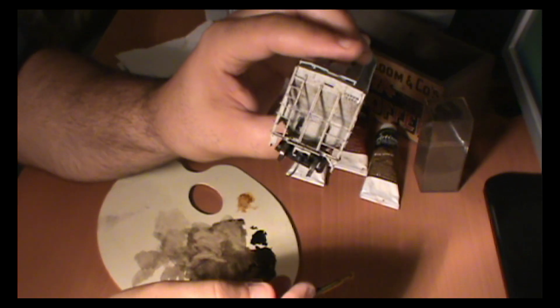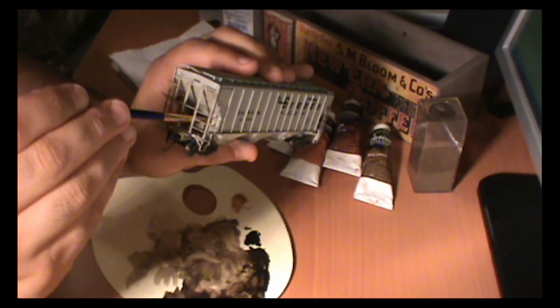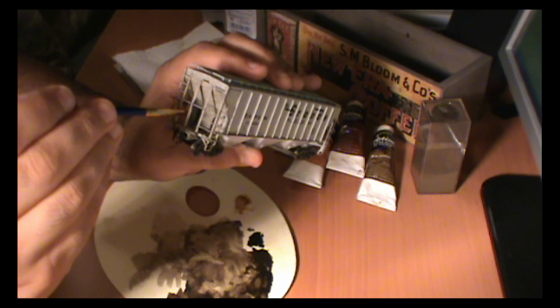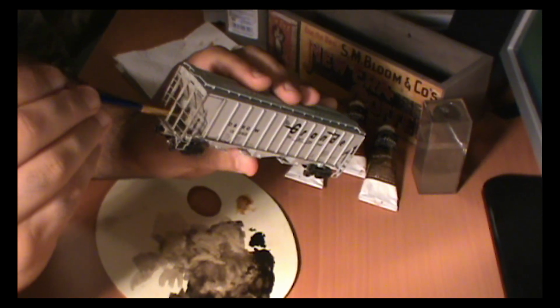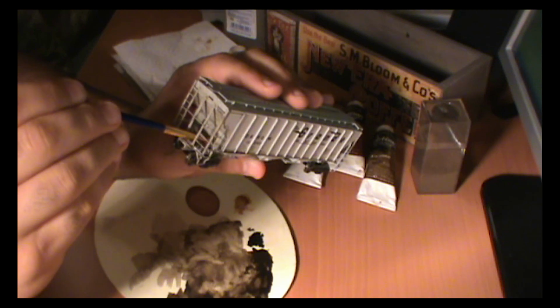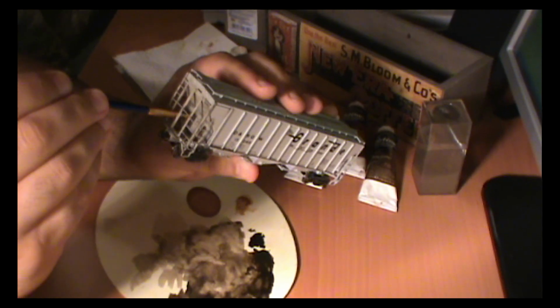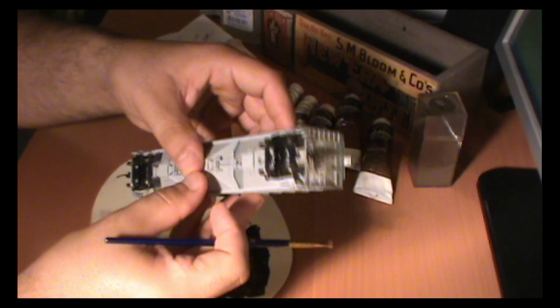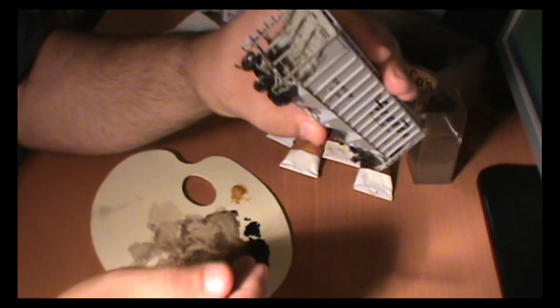Looks like it's kind of wet still, so I'm going to try to dry it down just by stippling it a little bit. Yeah, I'm just stippling it dry. I want to do it lightly too, because you take it all off and you're starting all over again. Alright, let me just put that down for a minute and clean this brush. Alright, now that the brush is wet, I'm going to go in and start doing some taking off.